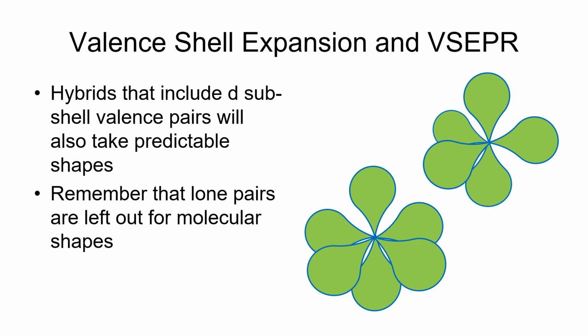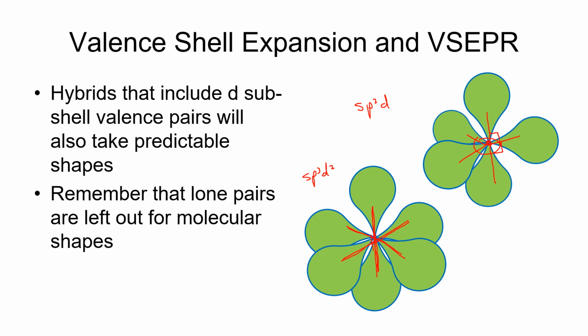So when you expand into the D subshell, SP3D hybrid molecules will have 5 pairs of electrons around the central atom. And so you end up with this one up, one down, sort of 180 degrees from each other, and then one at 90 degrees from those two, and then 2 more on that same plane that are 120 degrees from each other. And then for the SP3D2 variety, you end up with kind of like jacks. If you ever played jacks, they got the same sort of basic shape where everything is 90 degrees from each other.